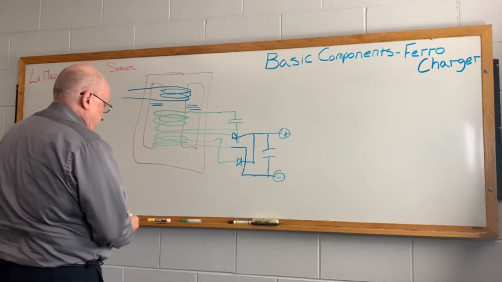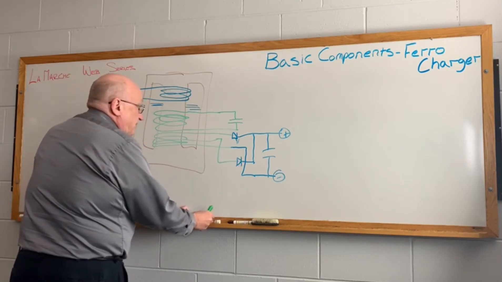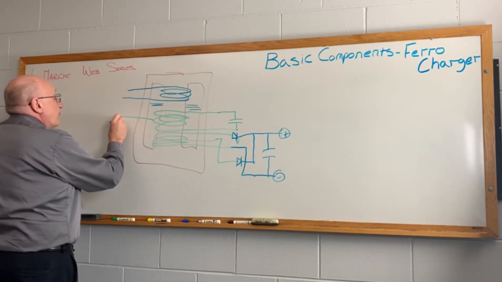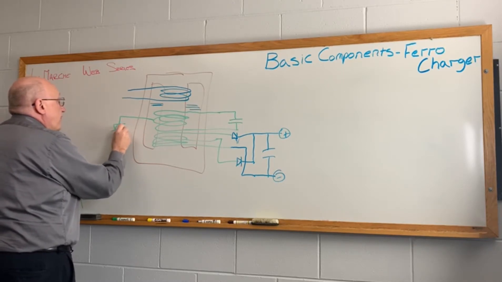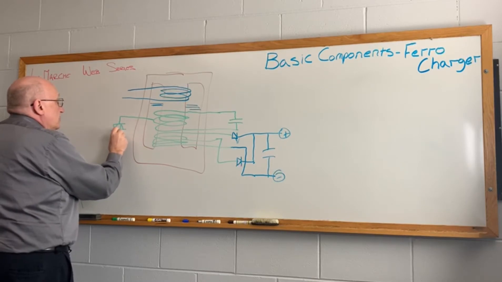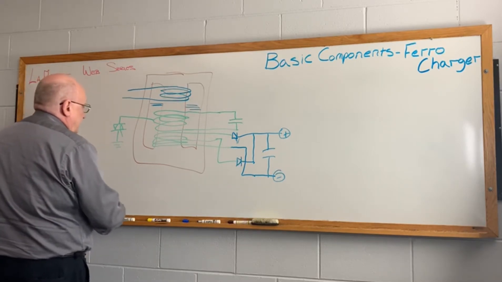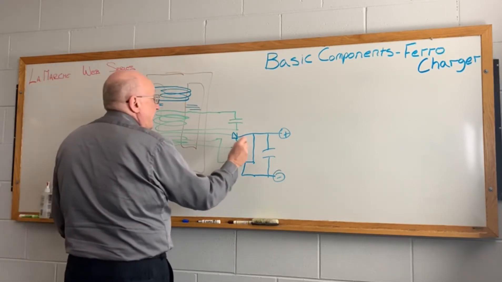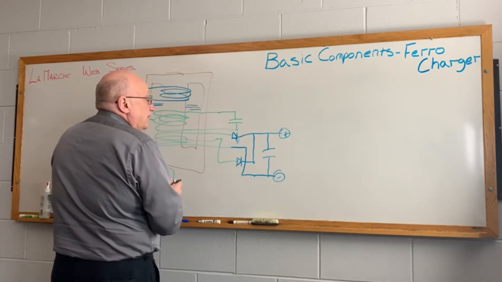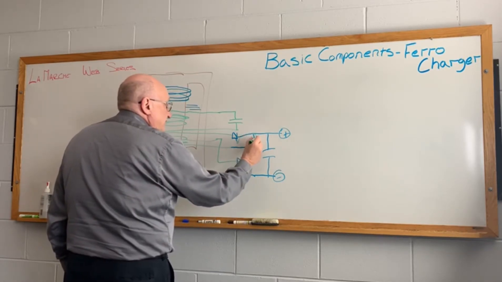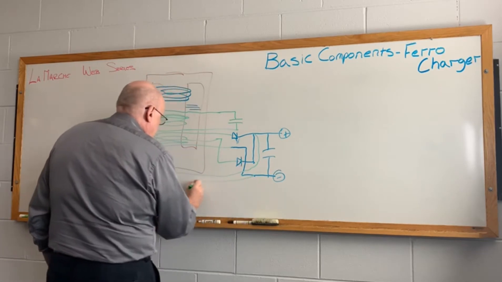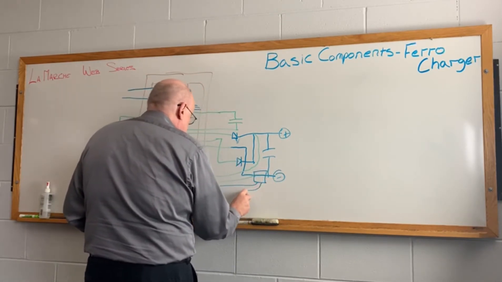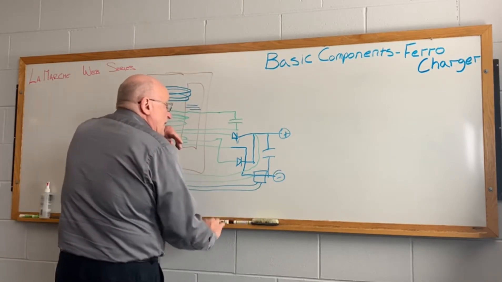And this is really the basic ferro. Then I'm going to add to that basic ferro parts that are needed to accomplish control. Triac and a control board. And for the control board we need to provide sensing. So from there we get positive sensing, negative, and I need to add a shunt for current monitoring. And that's for the control part.